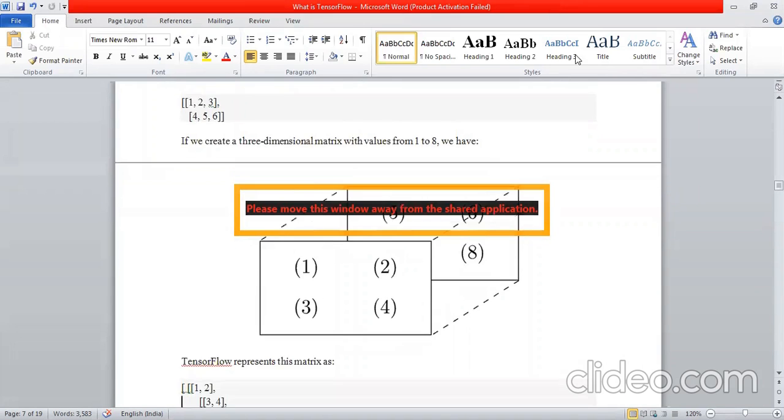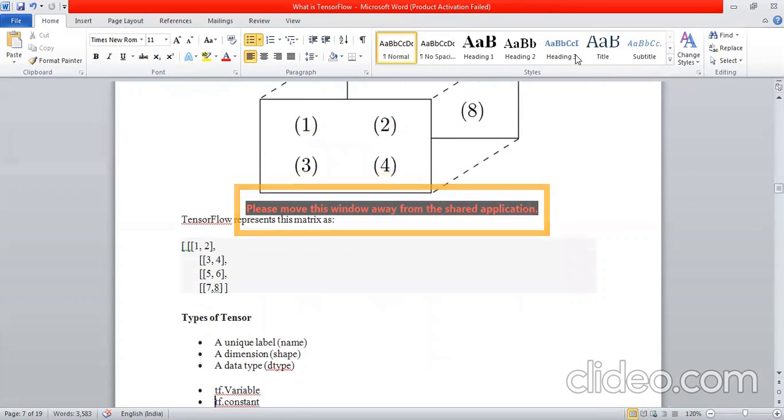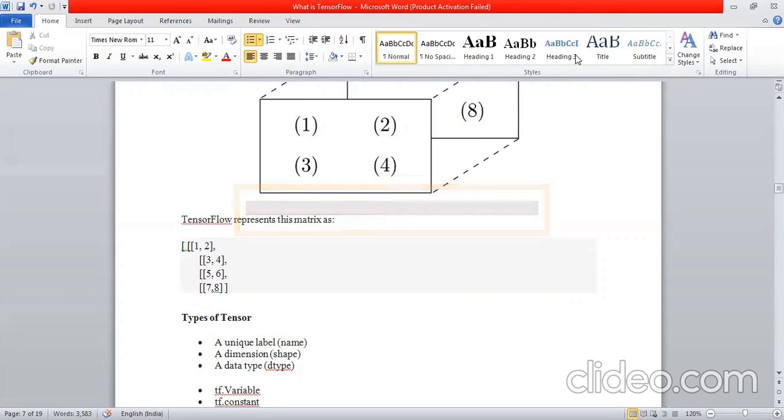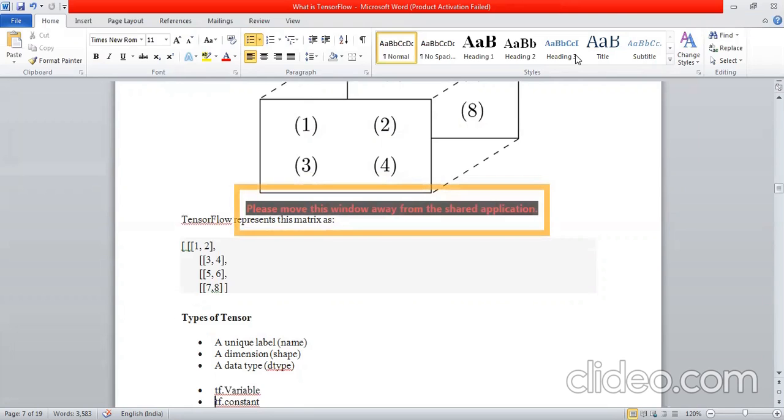Let's see the representation in TensorFlow. You can see here it's a 3-dimensional array, so the levels are 3. There are 3 levels: 1, 2, 3, 4, 5, 6, 7, 8. As the dimensions go on increasing, the levels also go on increasing. A tensor can be represented with a scalar or can have a shape of more than 3 dimensions. It is just more complicated to visualize the higher dimension levels.